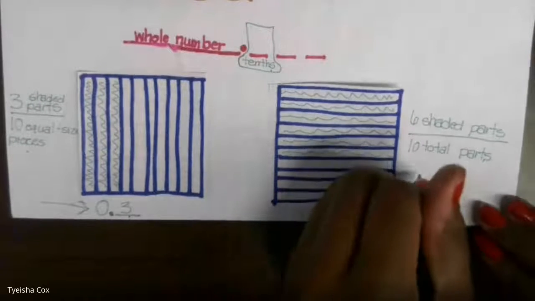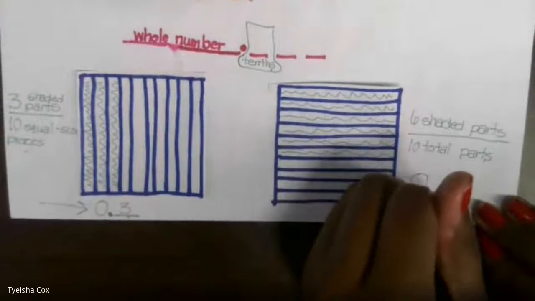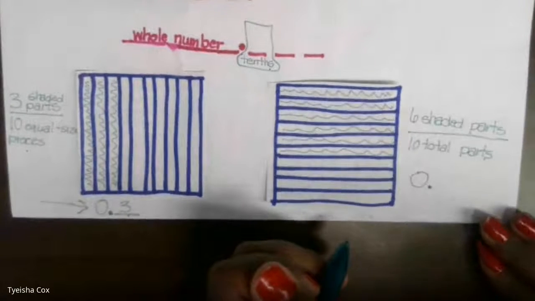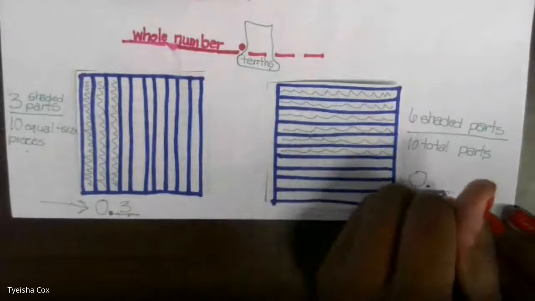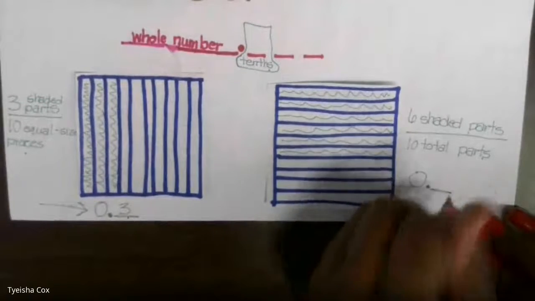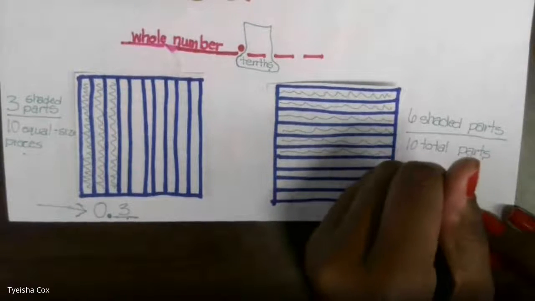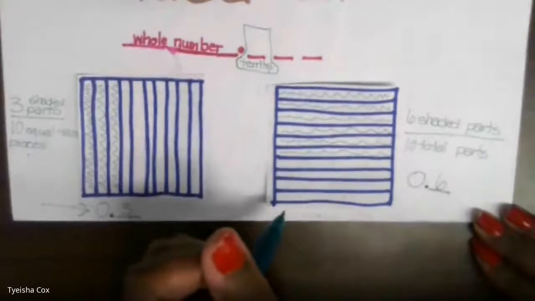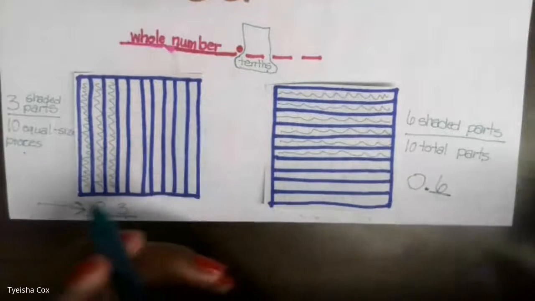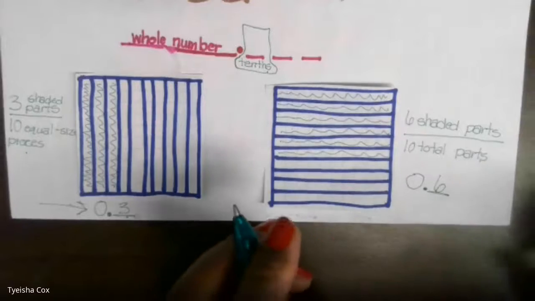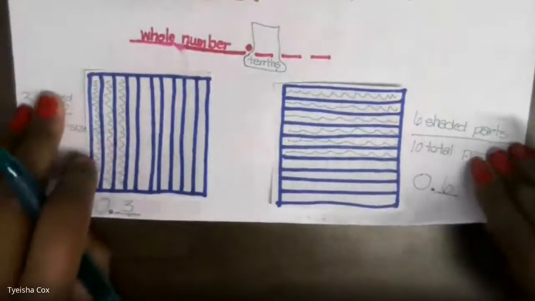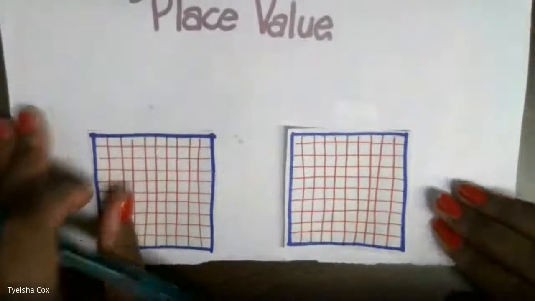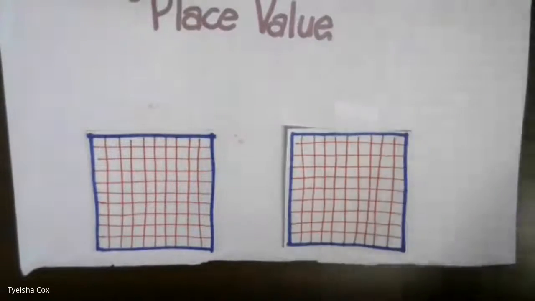So when I want to set up my decimal, I'm starting with my 0 point because again, I have no whole numbers here. And the number that goes in that first blank after the decimal point is 6 because I have 6 1/10 pieces. Okay? So hopefully that part isn't too bad. When I was checking our work, I noticed we had some people struggling with this. So I want to make sure that we talk about it.